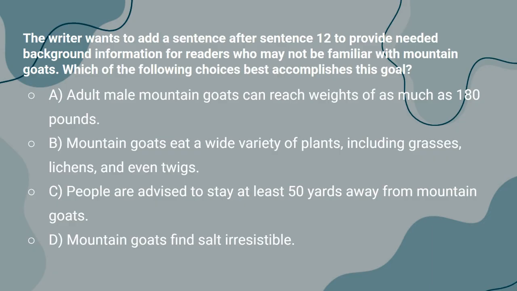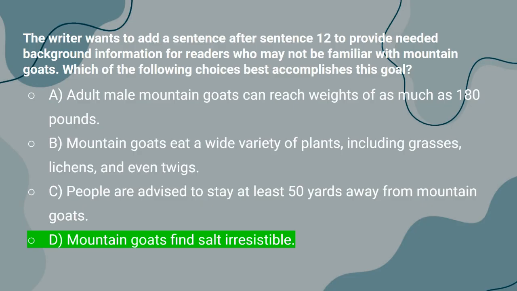B, mountain goats eat a wide variety of plants, including grasses, lichens, and even twigs. Again, not really benefiting the salt, not really showing a safety concern. C, people are advised to stay at least 50 yards away from mountain goats. C is not a terrible answer, because the paragraph does say that human sweat is a magnet for goats because of the salt. It says that in the paragraph. That's not a terrible answer. Or D, mountain goats find salt irresistible. So, in my opinion, the correct answer is going to be D.